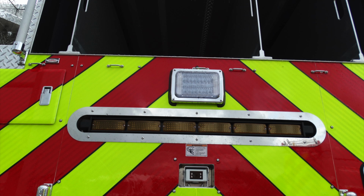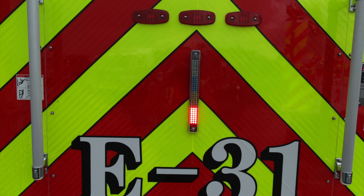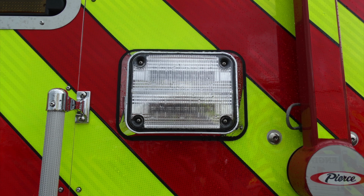Take a look at the close-up here, some of the lights here, as you can see at the very bottom, backup camera. Moving up from that, you can see that you have your traffic advisor. I would like to point out that there is possible entanglement with those hoses coming off, and so there is a warning label regarding that. Here's a close-up of your tank light, red, orange, green, and blue, indicating those levels.